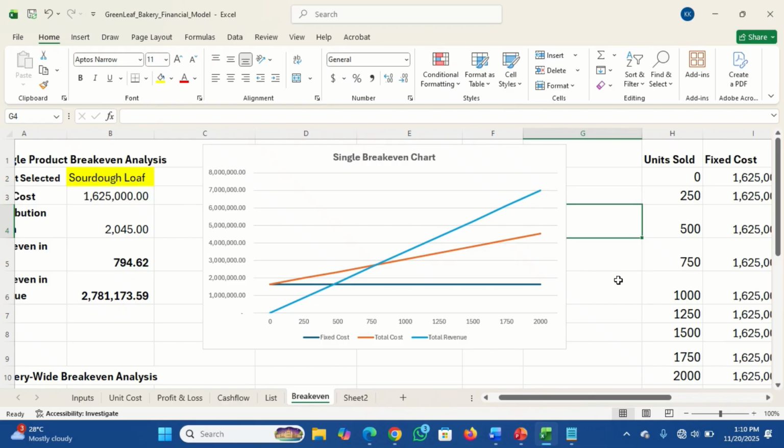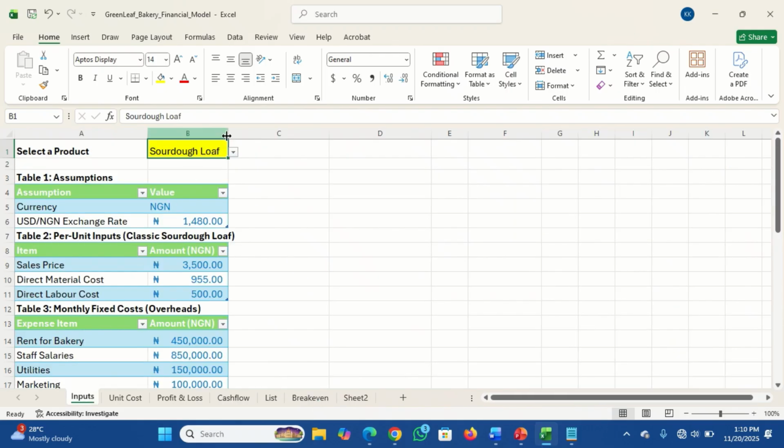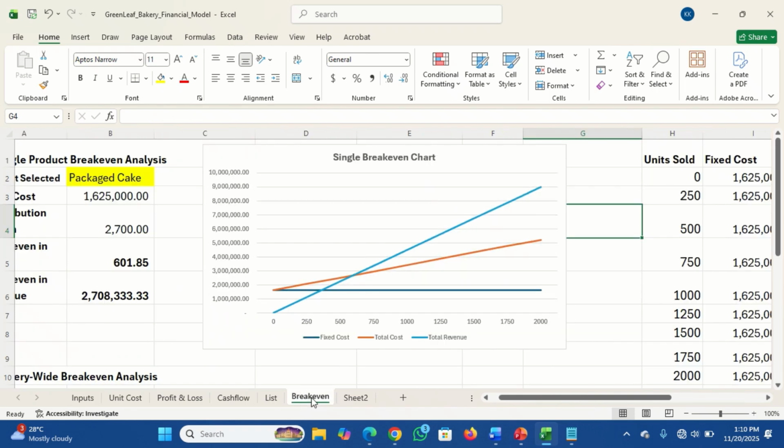So depending on the product that is selected, now you will notice that this is going to be different for different products. So let's select packaged cake. Let's see. Now you see that this one drops down. The break even is quite lower. Okay, so this is how it's done.